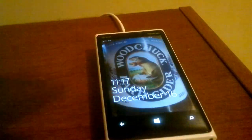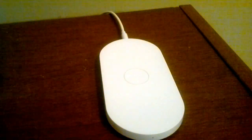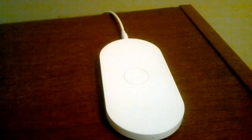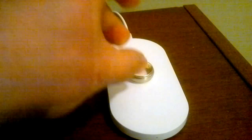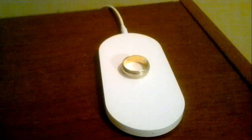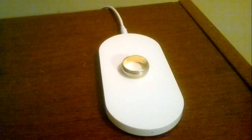As you know, you drop it on the pad and it charges. I sit here a lot and type stuff up, so I get bored. I took my wedding band off and placed it right in the middle, curious to see if it would work with my phone on top of it — the band being gold metal.